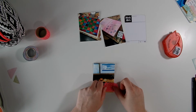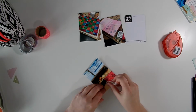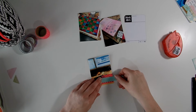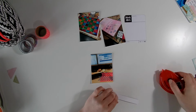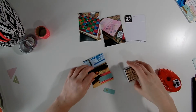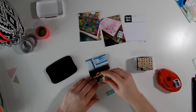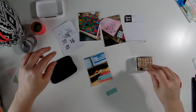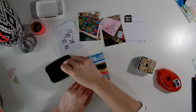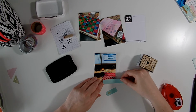There are mostly pictures who take up the whole space, so I just put some washi tape on this one and a little label. And this was a photo of my work, and the label will say bye-bye because I no longer work there. And yeah, I wanted to document that, not too much, because I'm glad I'm no longer working there, so yeah, bye bye. But then I stamped the ear wrong, and I tried to stamp it again, but it doesn't work, so I have to make a new label, but that's okay.